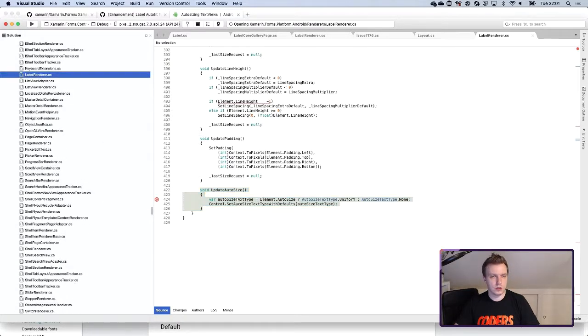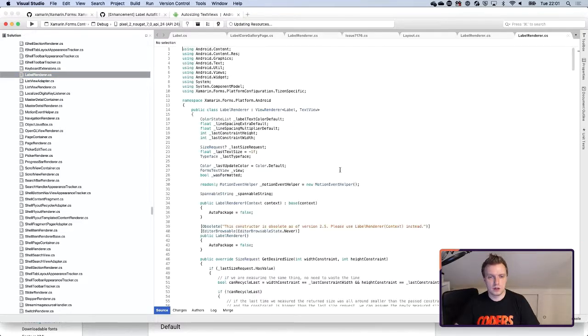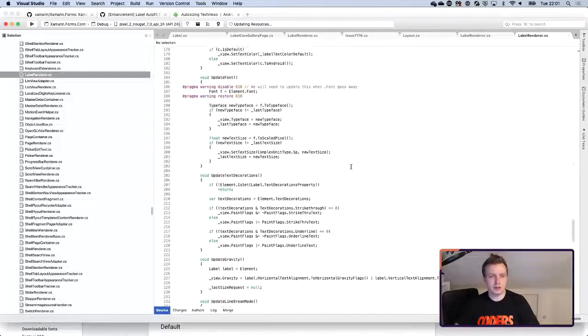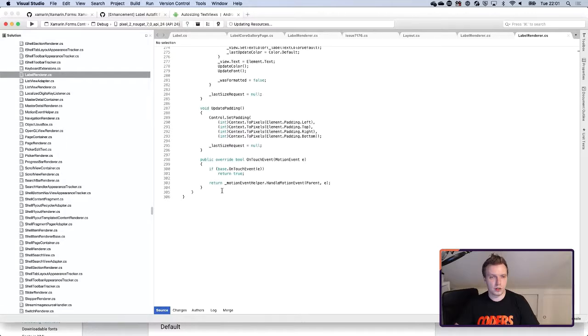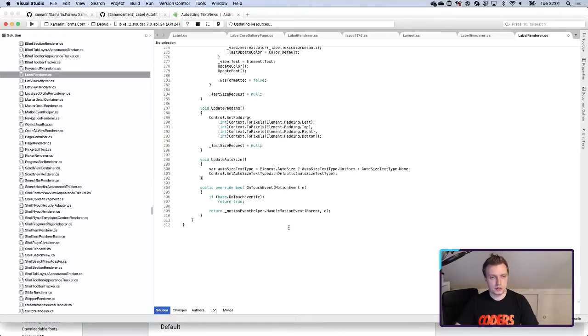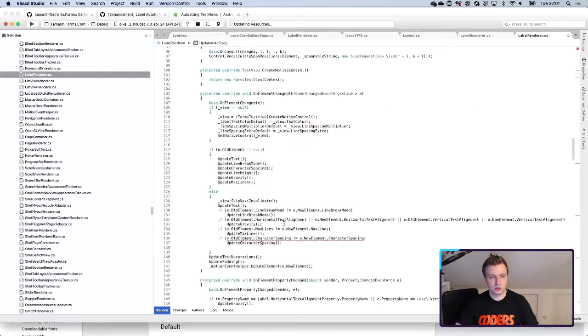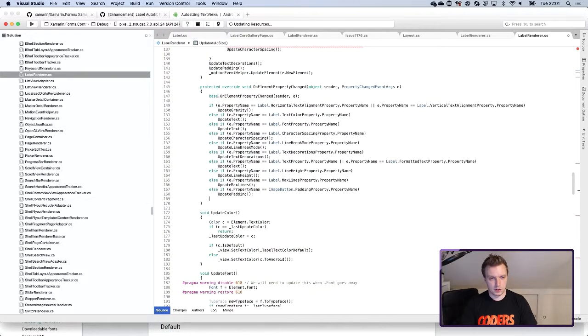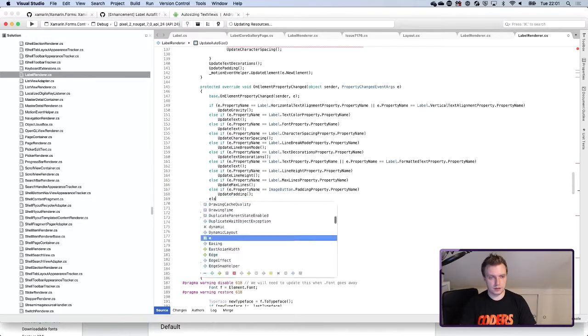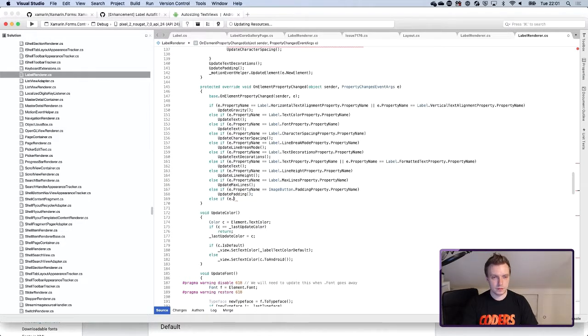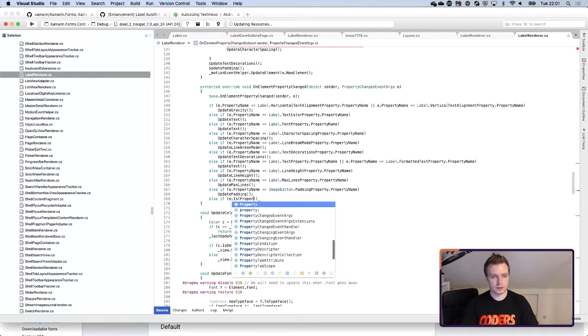So I should go here and basically implement the same code more or less. UpdateAutoSize, that should work. So then here, see, it's getting late.